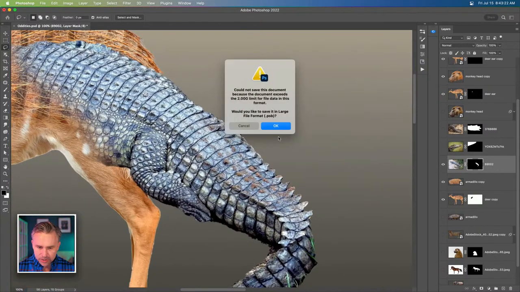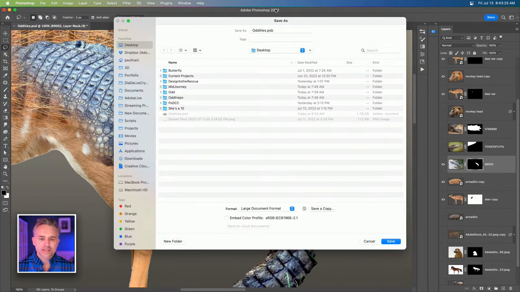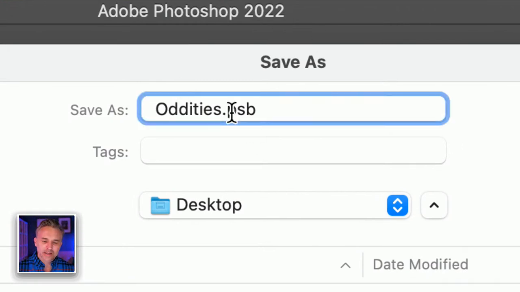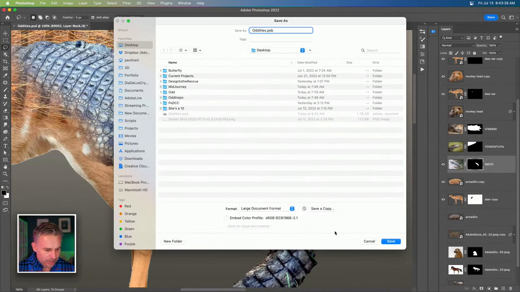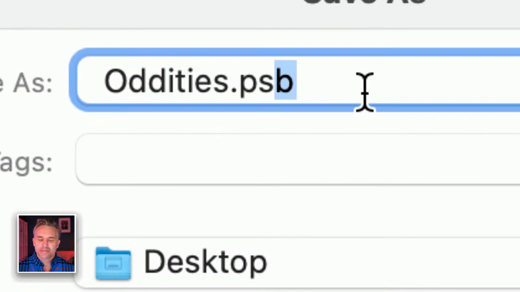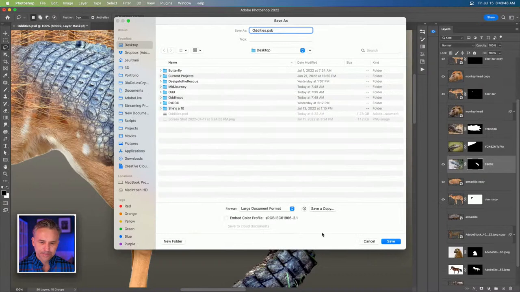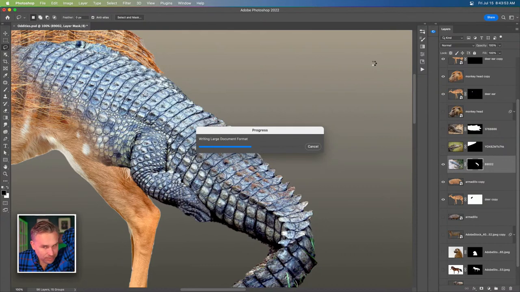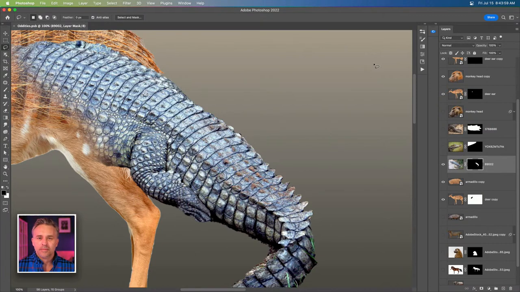Right, here's again a situation where, ooh, this came up. I'm so glad this came up. I hit save. How many animals are in here? It's like as many as are on the ark. I don't know. But look, it's like, whoa, Paul. It's a gig, right? Should be a gig. If it's over a gig, it's going to want to change it to a Photoshop big file. I'm not sure the exact details on why, but that's what a PSB is, Photoshop big. How long was that meeting? What are we going to call this big Photoshop file? Photoshop big.